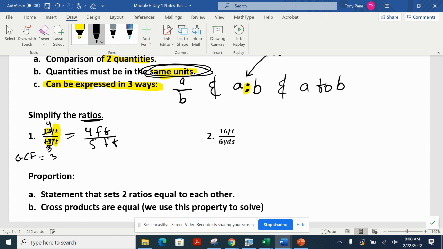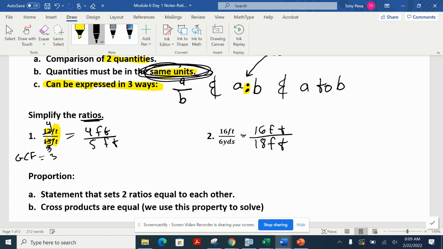All right, when we come to number 2, if we want these to have the same units, we want to convert one or the other right here. It doesn't necessarily matter which one you convert. I think in this instance, converting yards into feet is probably one we're most familiar with, hopefully. How many feet are in a yard? Make sure everybody knows that. Yeah, Armando. So for every 1 yard, there's 3 feet. So if I have 6 yards, that means I have 18 feet. All right. That gives us this idea of the same unit.